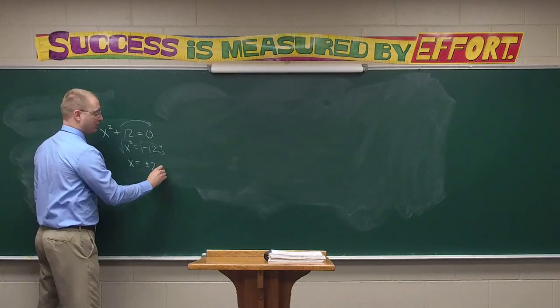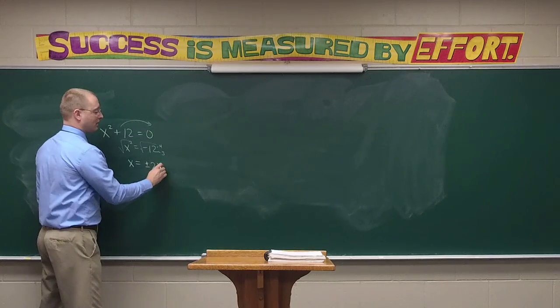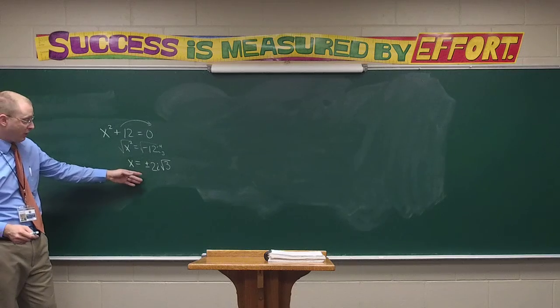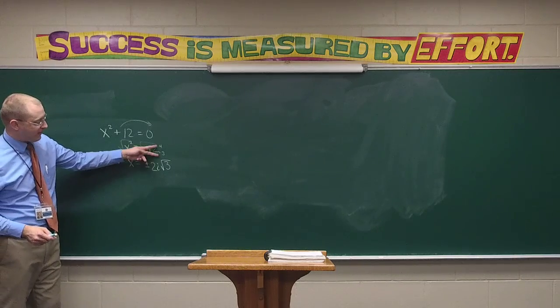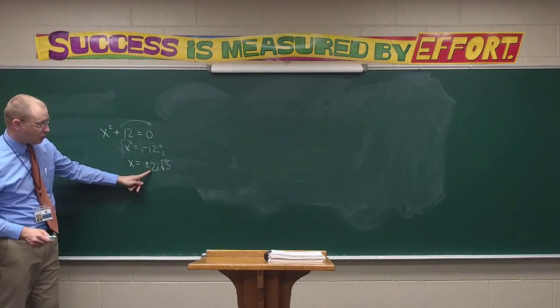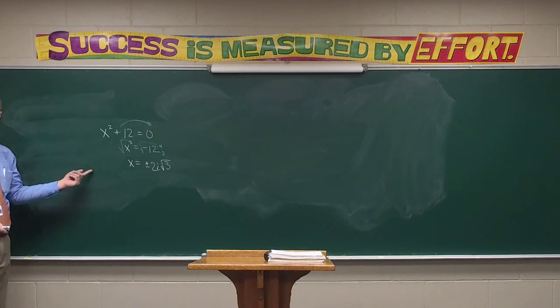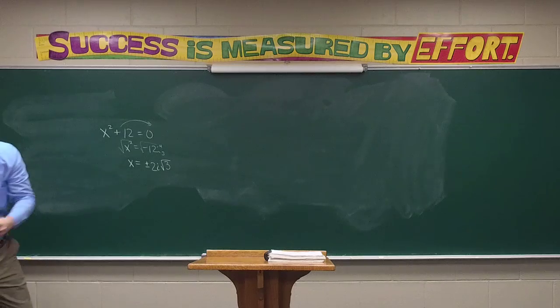Choose times the, or I times the square root. There we go. We're taking the square root, so we have to put the positive, negative. We're going to pull out the i. We're going to factor 4 and 3, where the 4 comes out as a 2, the square root, and we're going to leave the 3. And we get our imaginary answers here. Okay? Write this one down if you would.